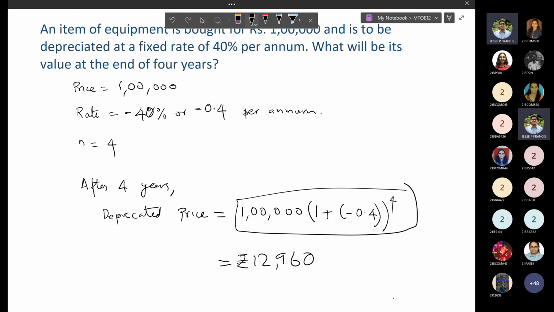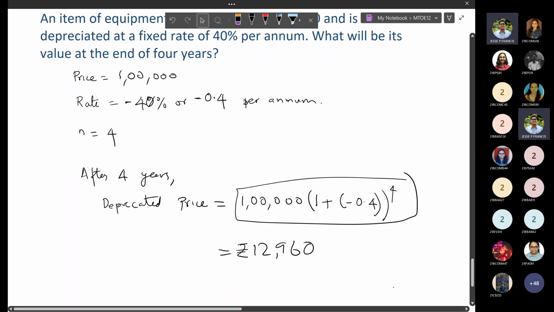The same happens with a phone. Suppose you bought a phone for 1 lakh. You'll notice that the first year, the company will offer a certain amount of buyback price. Second year, they'll offer a lower buyback price. And third year, it will be less. Fourth year, it will be much less. That is, the price of the device is depreciating over years. All right, I'm sorry for the calculation mistake. And thankfully, we caught it on time. And this is the answer.